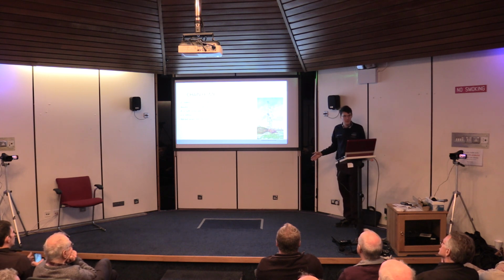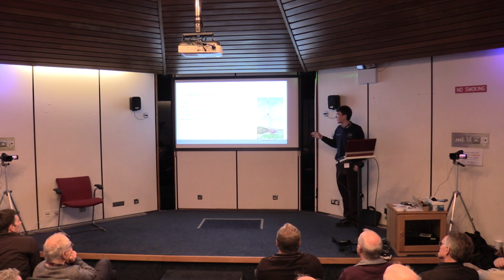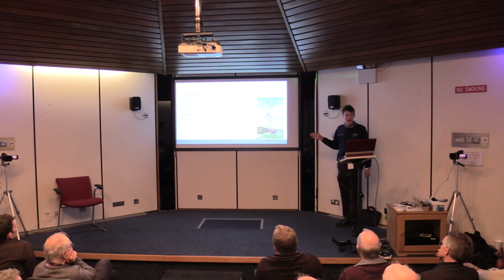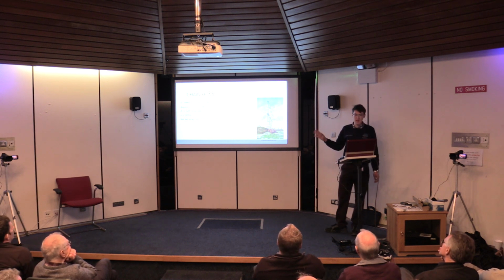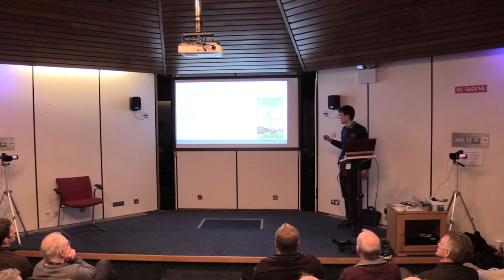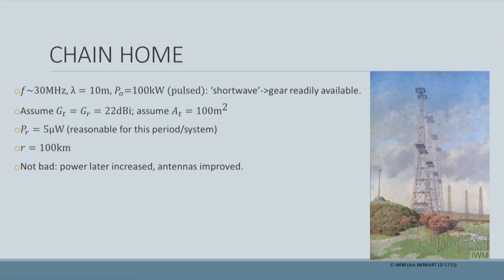We couldn't really tell where it was coming from or anything like that. By this time, we've got the power up, 100 kilowatts. This is pulse power, right? So there's probably 100 kilowatts continuous wave, might have been taxing at the time. 100 kilowatts pulsed, and we have these antenna towers here.